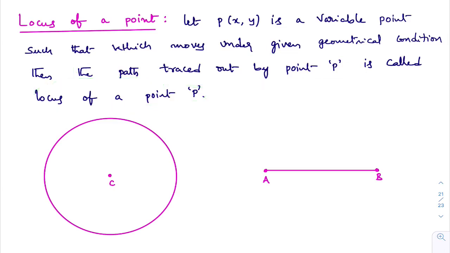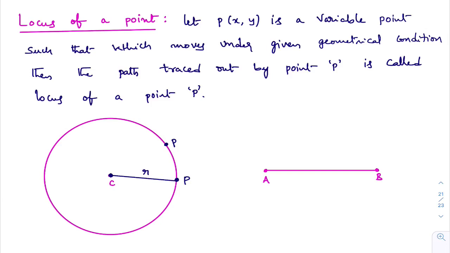You see here, I considered a fixed point C. The set of all points in a plane which are at a constant distance from this point C. Suppose you take this CP. That means the distance from C to P, CP, suppose this distance is R. If you find the point P in some other place, here, this length is what? As you know regarding circles, this length is also R.